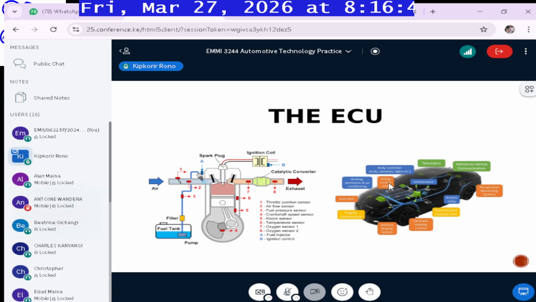They do not carry out the instructions. So you always have to remember that. The instructions are normally carried out by components such as, in this case, the throttle. The throttle position is changed based on information that was sent by the sensor to the ECU. So the ECU will instruct the throttle to do A, B, C, D.